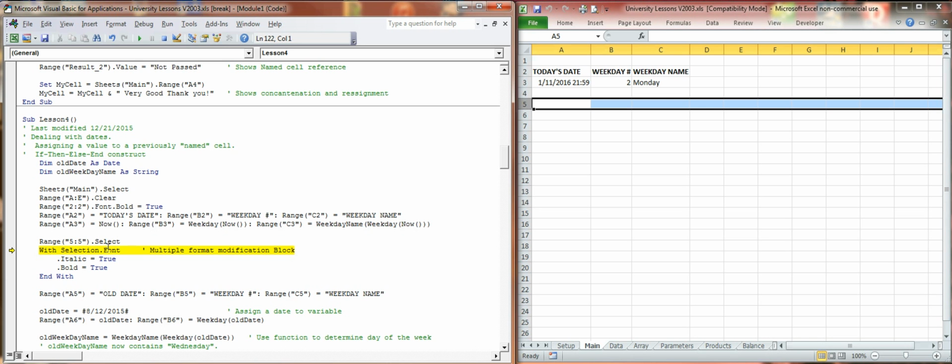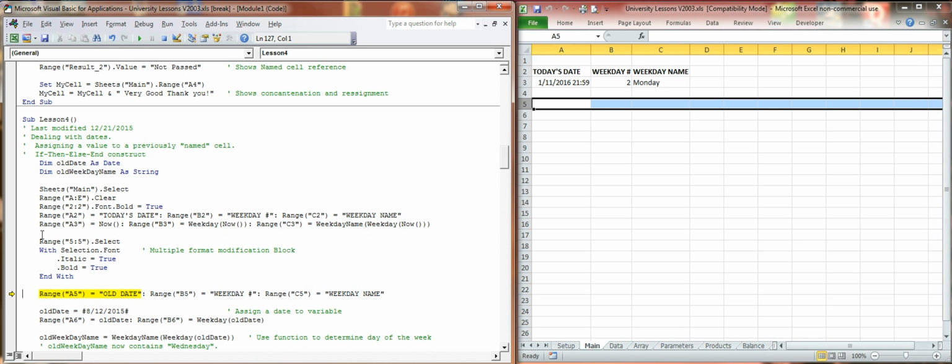So this is a shortened form of being able to do 3 different formats all at the same time with one statement, but it's embedded within a block of a With and End With statement. So we're going to initiate those 3 things. Let's go through each one of the lines. F8, F8, F8, and finish it up. So anything that we put in there now is going to be formatted according to the way we just designated with that block, with italics and with bolding.